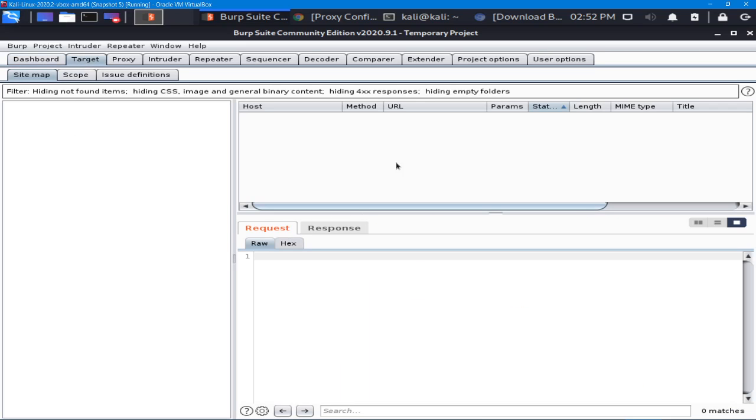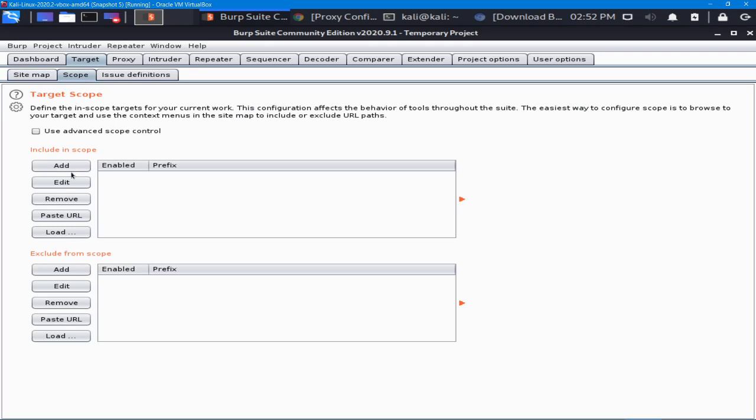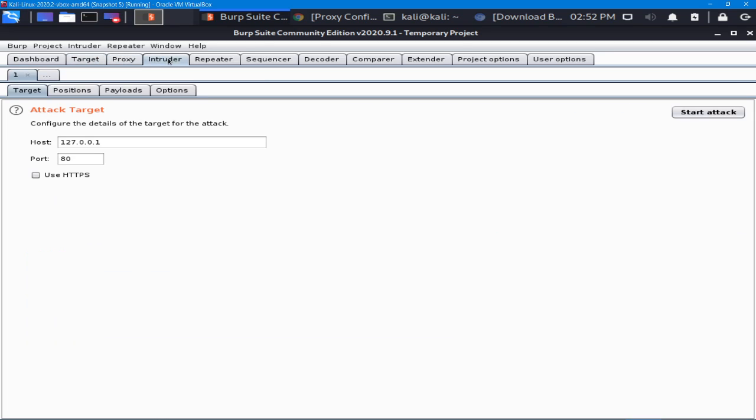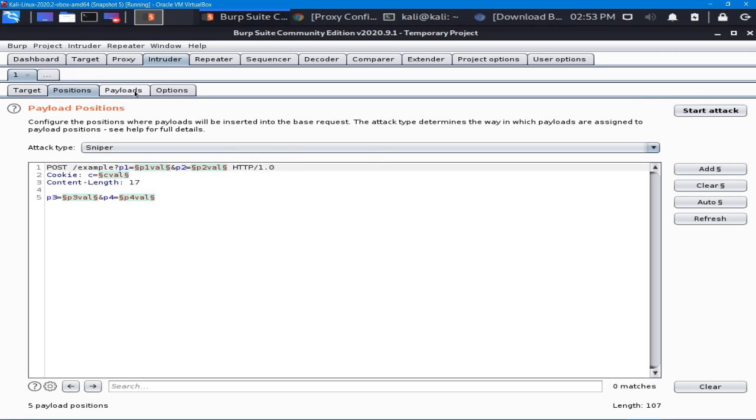Set up your target here. You can add different targets from within scope. You can even exclude targets from the scope. And you can set up different options for different payloads.